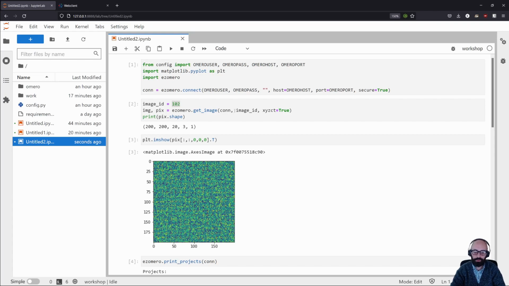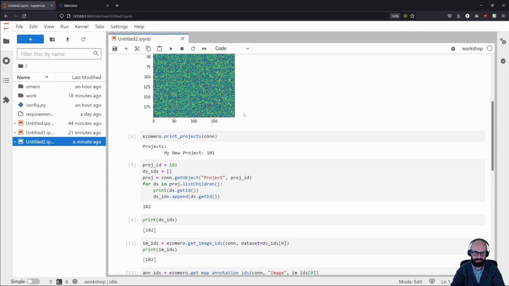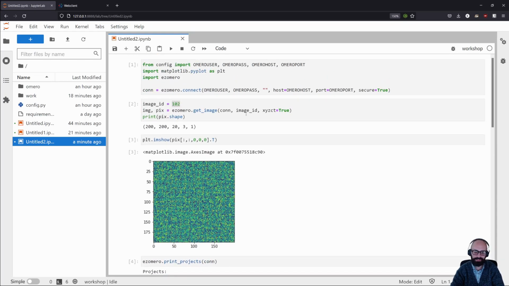So it's always going to do things in a sane way where it will look across groups that you have access to. So as long as you have a permission to do something, even if your connection is not in the correct group, it should work. And that's the same for creating things. If you have write access to a group, for example, you can post an image to it, even if your connection object is not in that group specifically at that moment. We try to make it as straightforward as possible.